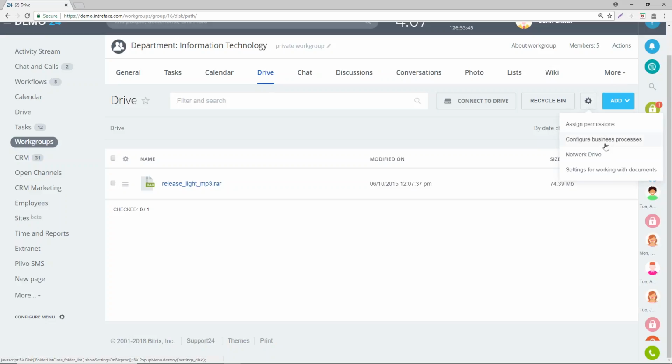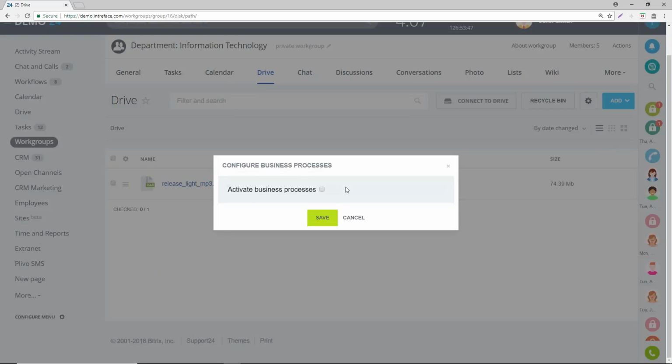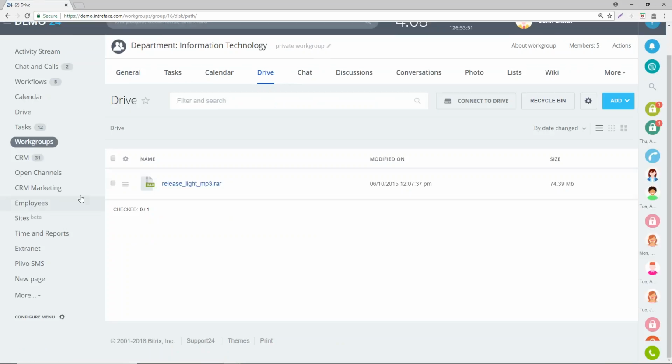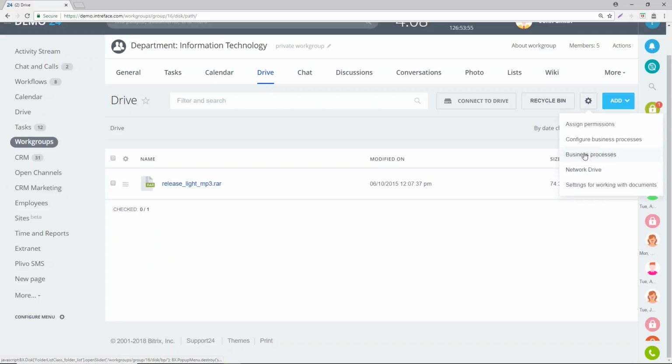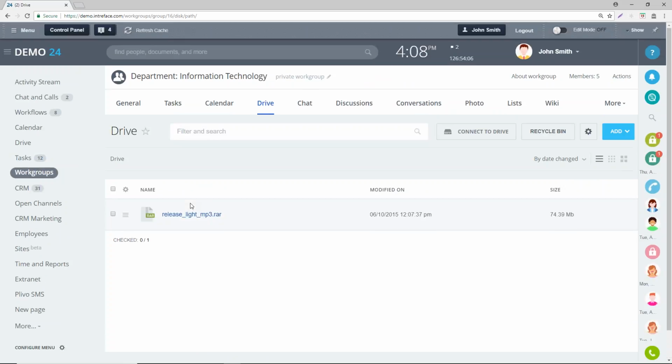We simply have to click on configure processes and ensure that this checkbox is ticked. Once it's ticked, we'll have the opportunity to run some business processes on these documents. It may be that you want to send documents for approval and so on and so forth. So this is the second location where we can run a business process from.